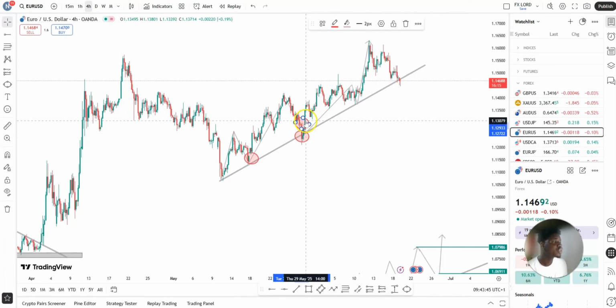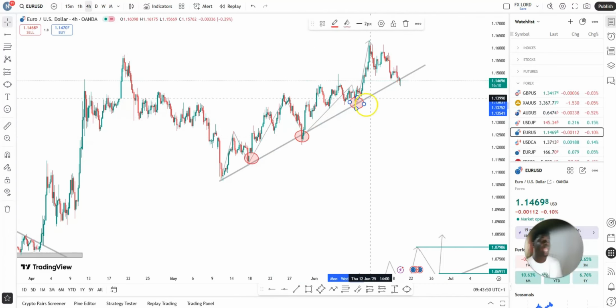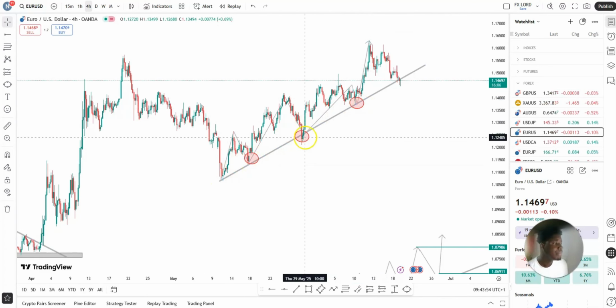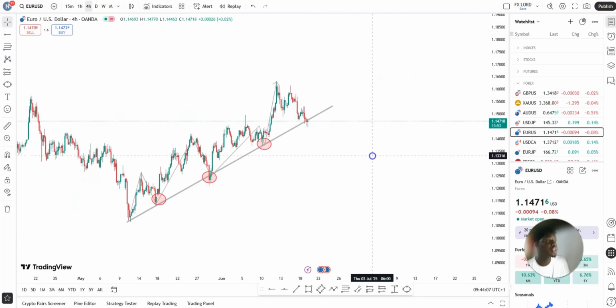Let's say I saw this market at this level. I'm going to wait for this third touch right here. Let's say I miss the first one and the second one. Now for this third one, I'm going to wait for the market to come back into this trend line. Once the market gets into the trend line, I buy again, because I believe the market is going to turn back to the upside.